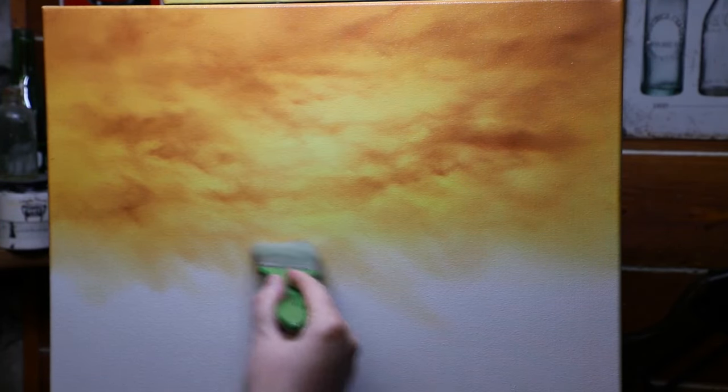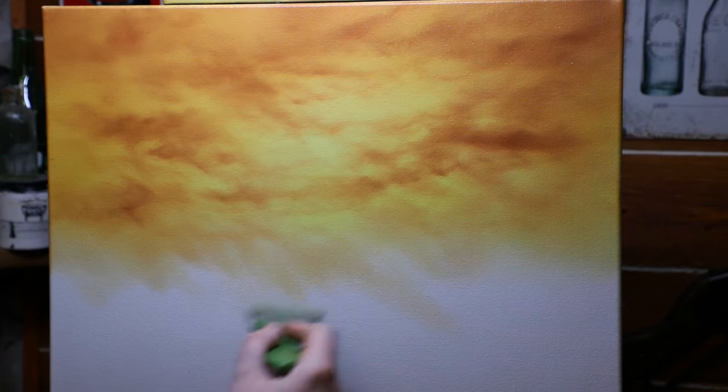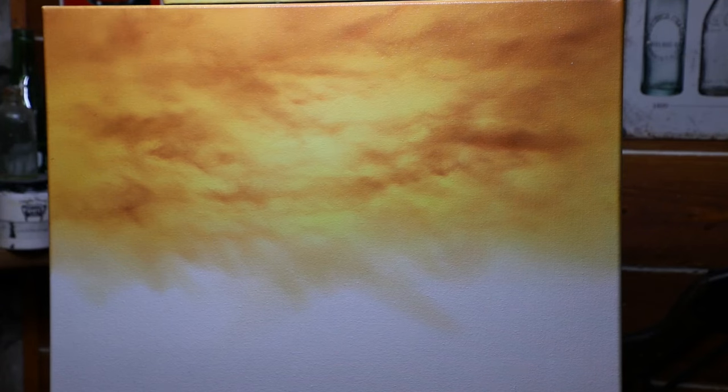Now down here at the bottom, look at that. Ain't that cool? You can do something like that with a skyscape with sun rays forming in there. But we're not doing that today. I think it's time to start working on our water.